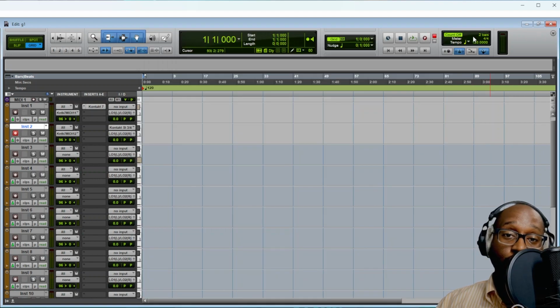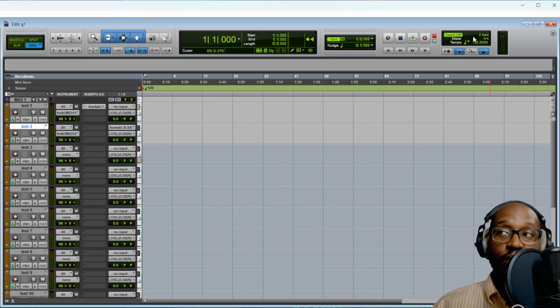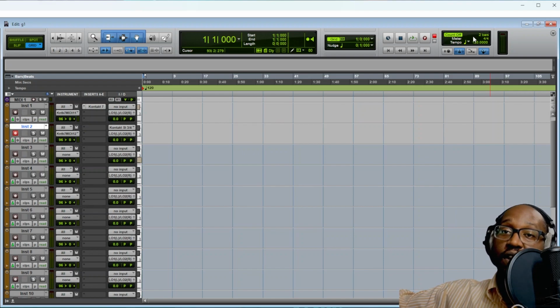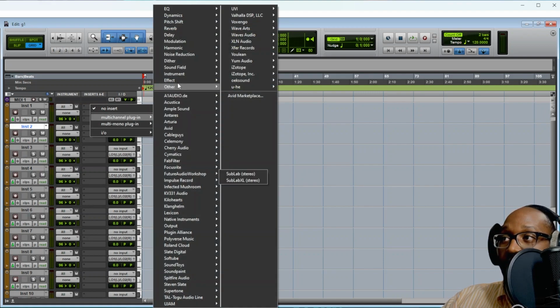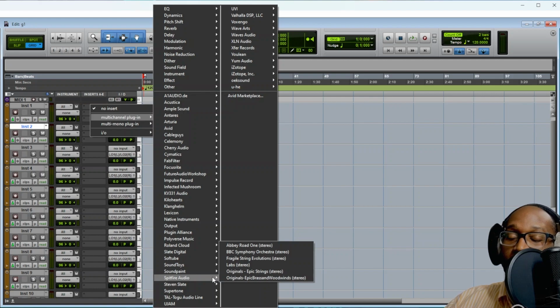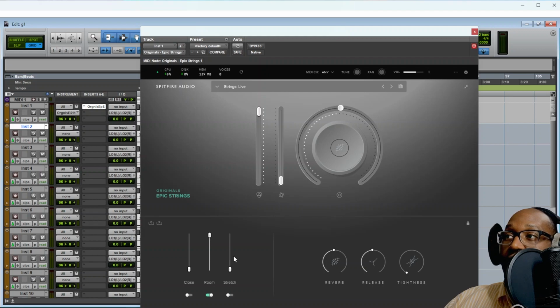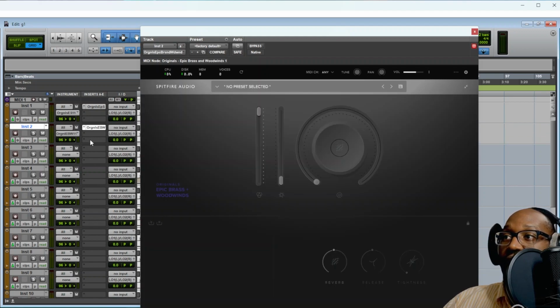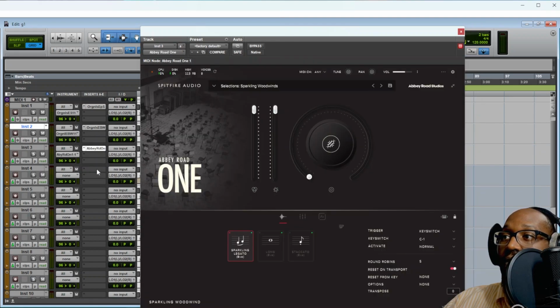If you are a producer, one good thing to do is to set up templates to kind of help speed up your workflow. As y'all saw when I started, I had one template set up, so I'm gonna go ahead and create a second template. You saw I only have the one, so I have one set up for Contact. But let's say I wanted to use my Spitfire. I have a Spitfire Epic Strings, Brass and Woodwinds on channel 2, Abbey Road 1 on channel 3.